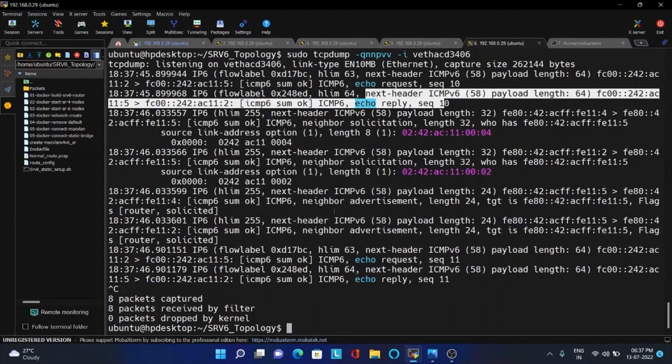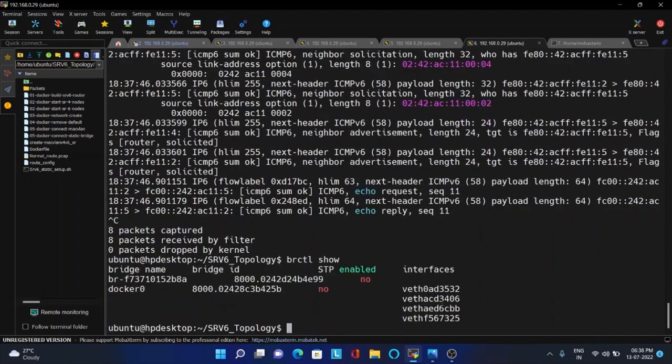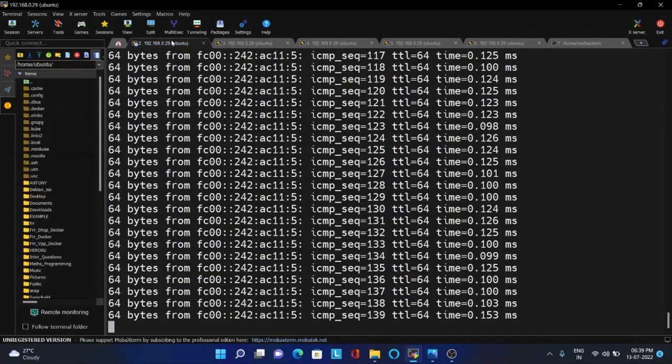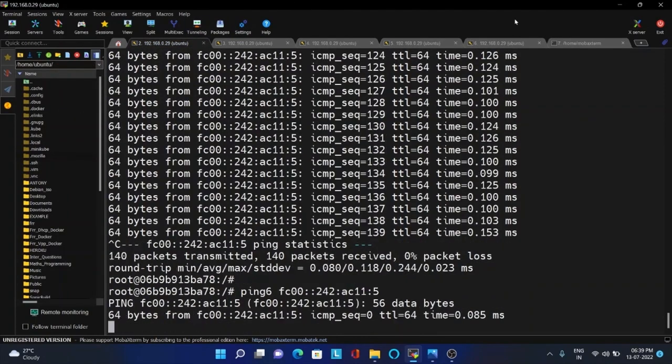We have to capture all these packets. So all 4 interfaces we'll capture and check the packets. Use brctl show to find all the veth interfaces and run this command, tcpdump -q -v -w pcap. Now ping is already flowing, we can stop and run also.